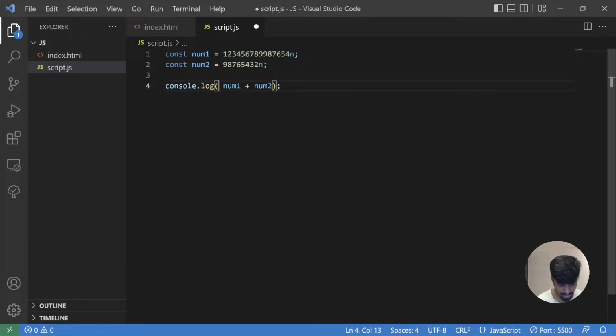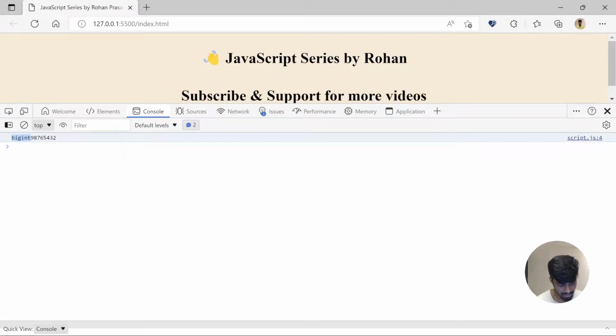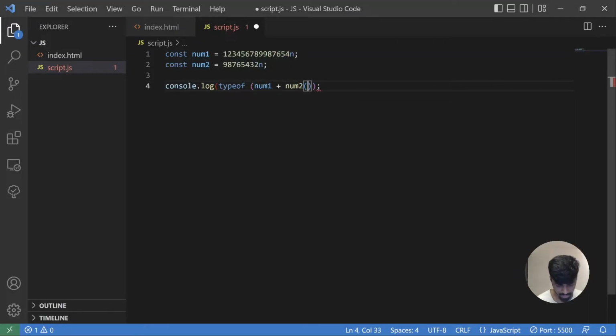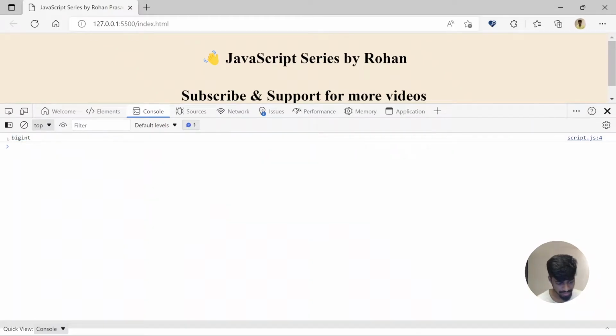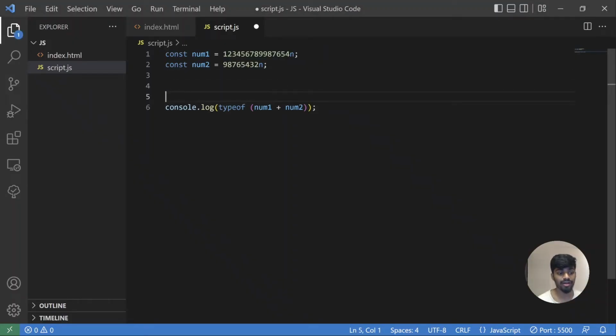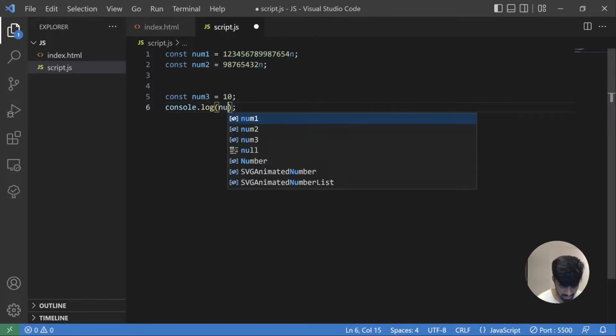And if I do typeof, we'll see that it is of type BigInt. Let me bring more brackets so it will give anything. Yeah, so you will see BigInt. But one special property is, for example, if you're adding some other data types, for example a number, if I type num3 and it is not a BigInt, and I try to add this with num1, that is a BigInt.